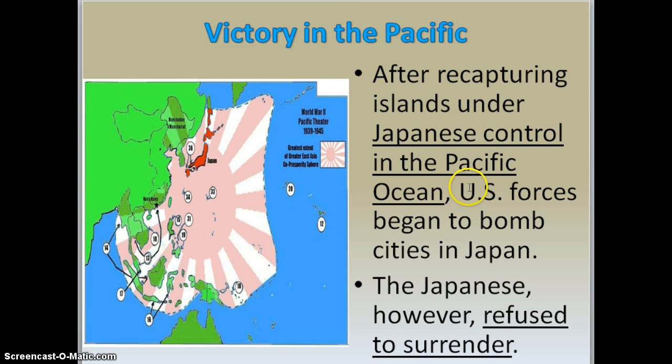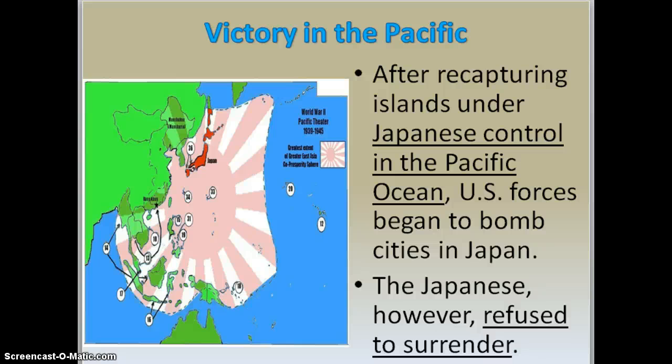Now, while all this is going on, we still have many, many men fighting in Southeast Asia. The Japanese have not given up anything, and we are losing thousands upon thousands of men a day because the Japanese have openly said they will keep fighting until every last Japanese person is dead. They will never, ever surrender.